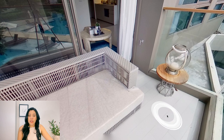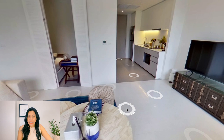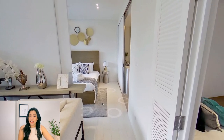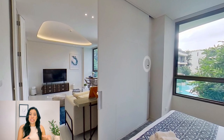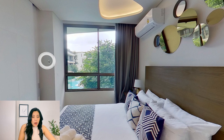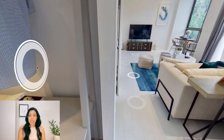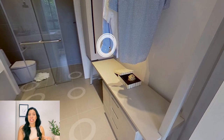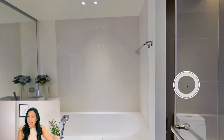Now let's move on to the master bedroom, which is at the end of the living area. This room size is quite okay and is divided by a sliding door. I love this door because it saves space. You can place a king-size bed here as well, but there is no space left for a television. You have a master bathroom, a closet already built in — though it's more like a clothes rack — as well as a sink, a bathtub, and a sanitary ware.